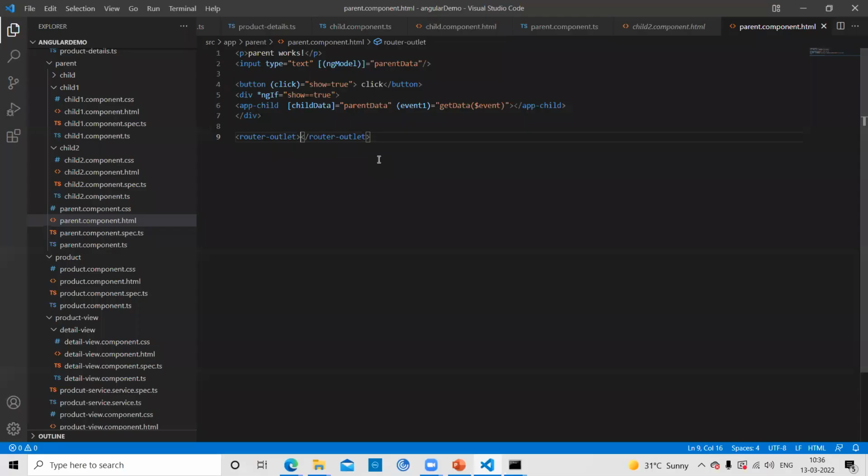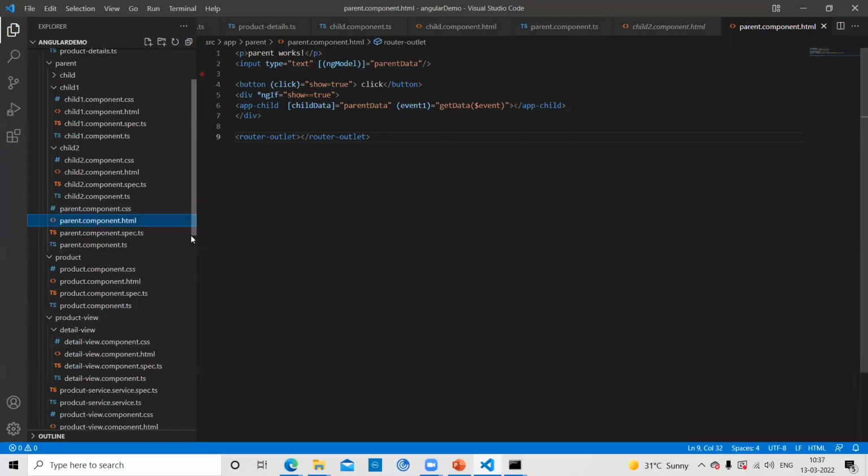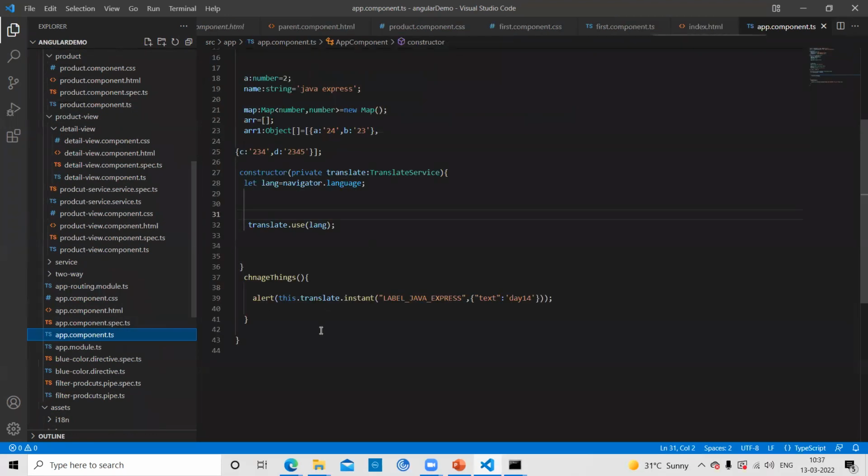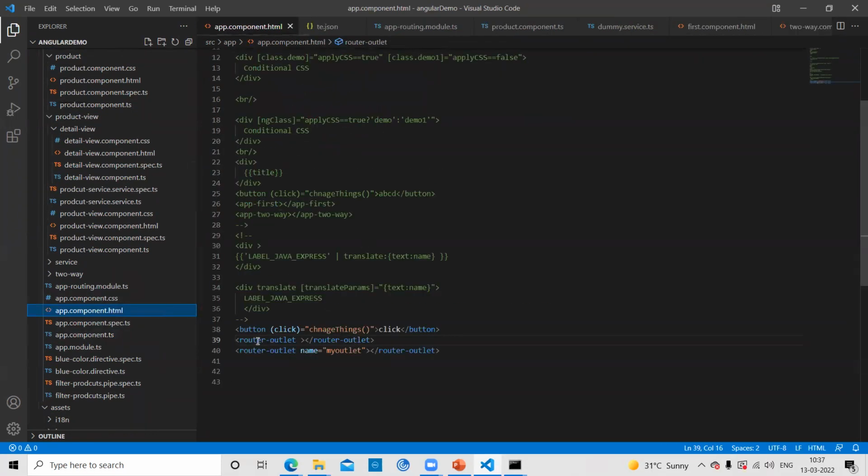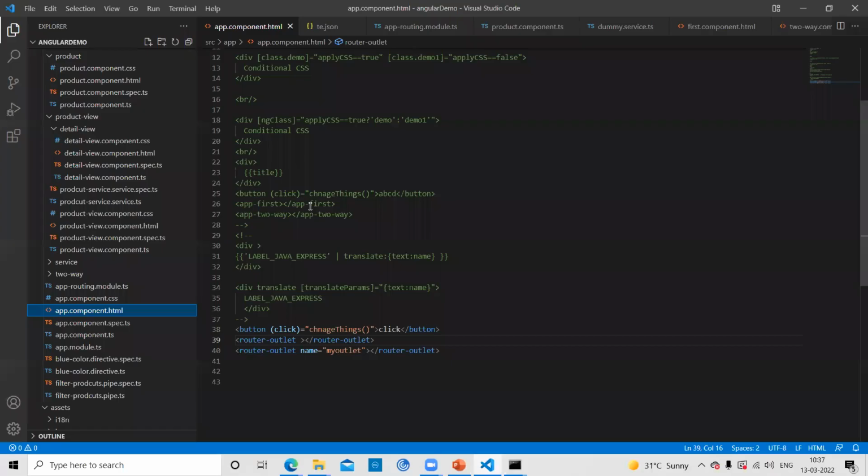See now, when I want to load children in the parent, particularly here, what I have to do is put parent slash child one. So inside this parent, if there is any router outlet, then only it will occupy. Externally, there is one router outlet, right? We have it in the app component. That is the main router outlet. But it won't occupy that router outlet because it does not come under this parent. That is outside the parent. So that's why children cannot occupy this outlet.